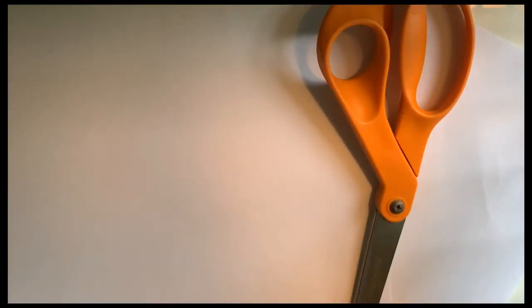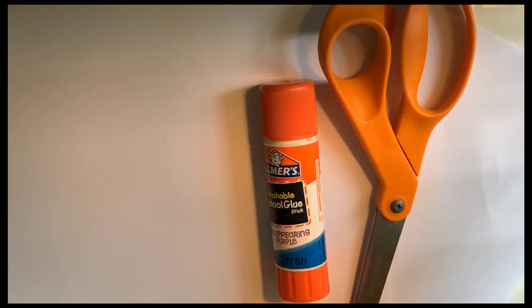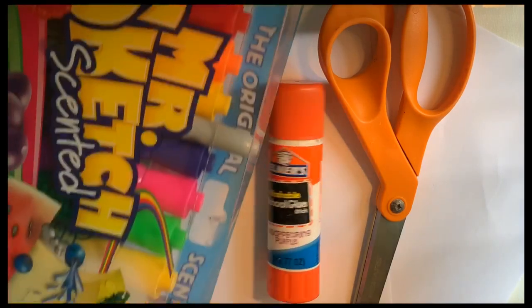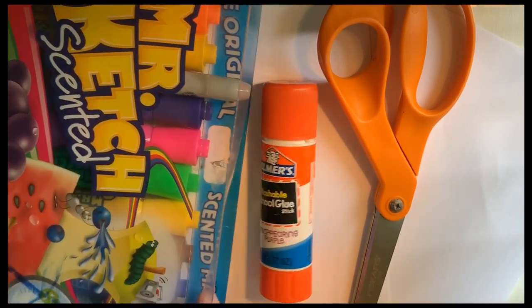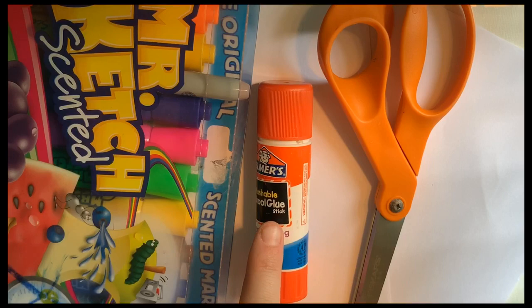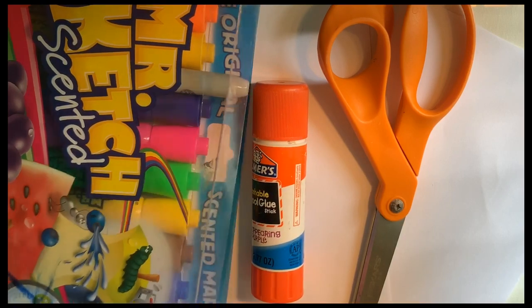You will need two pieces of paper, scissors. Hopefully you have scissors. If you don't, you can tear your paper. Some kind of glue or tape. And then some kind of colors. In my case, I am using markers, but if you don't have markers, you can use crayons, colored pencils, or you can just use a regular pencil and draw a black and white drawing. So, two papers, scissors, glue, and markers.